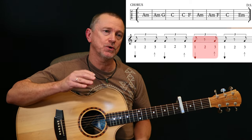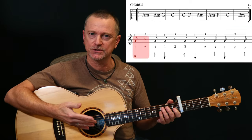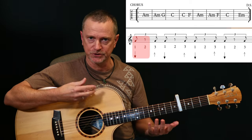1, 2, 3, 1, 2, 3, 1, 2, 3. So that two, as you hear, is kind of not played. The first beat of each triplet carries over into the two. Like I said before, if I write it out that way, it looks a bit messy on the chart, and I'm not writing out the strumming rhythm here anyway.